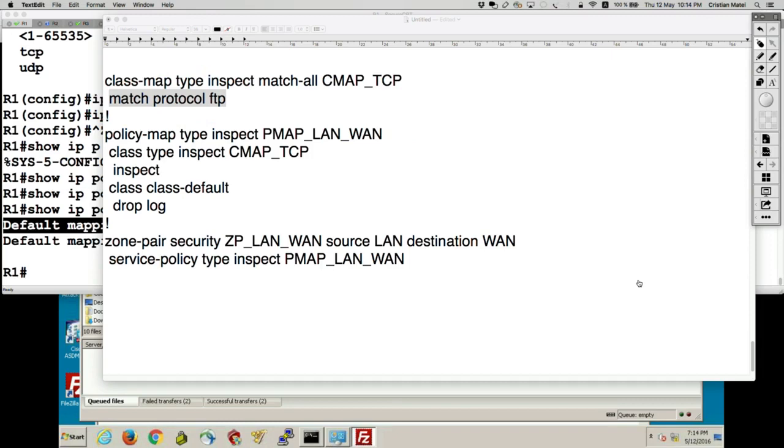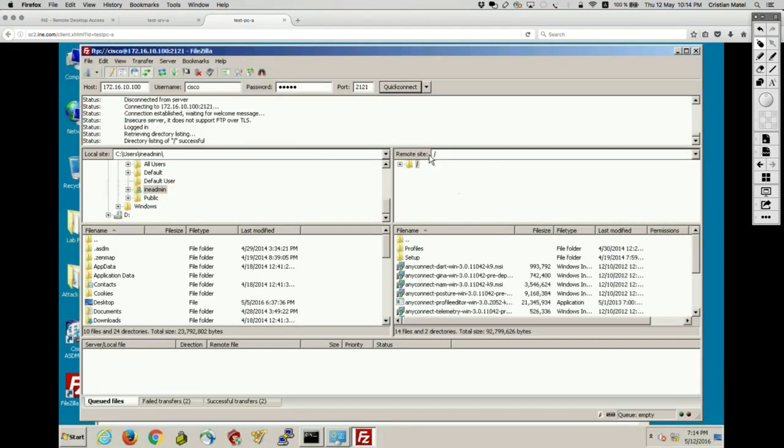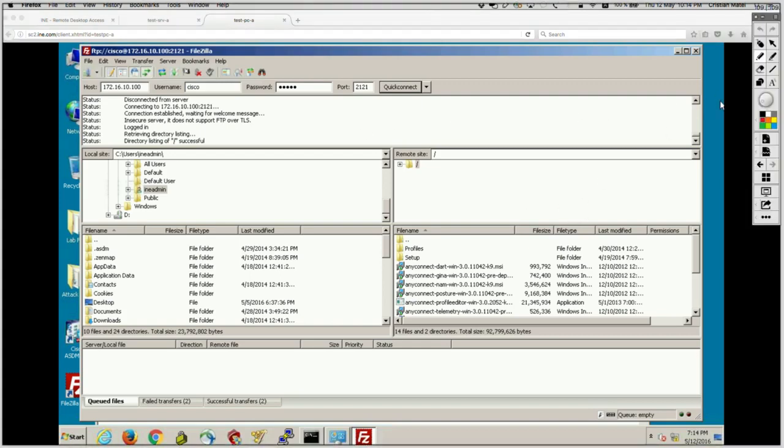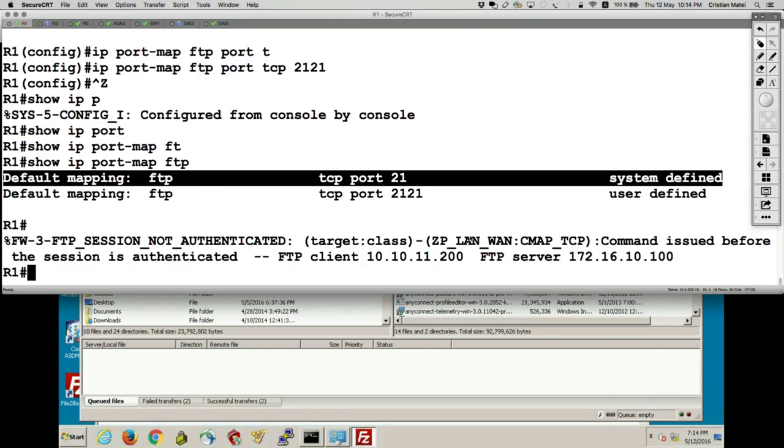So now if we connect again, if we say quick connect, it should work. And I got connected because I see here the remote side directory, and if you look in the firewall state table, we see no log message.